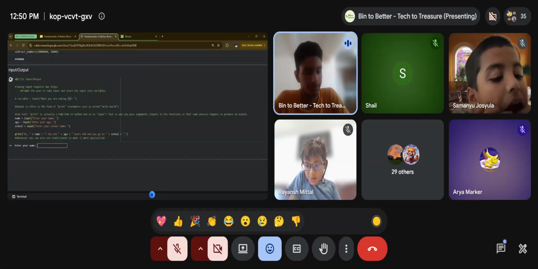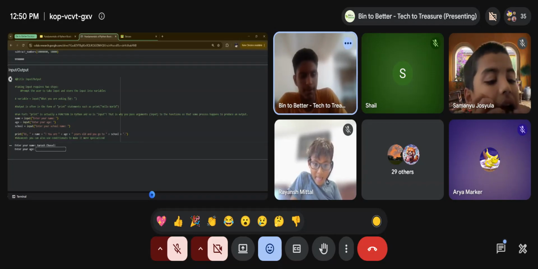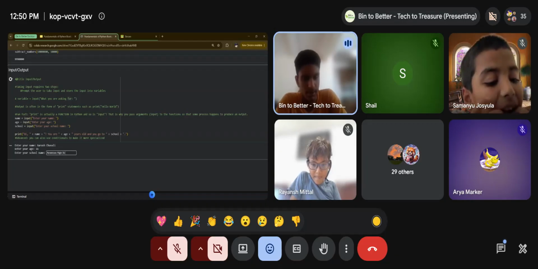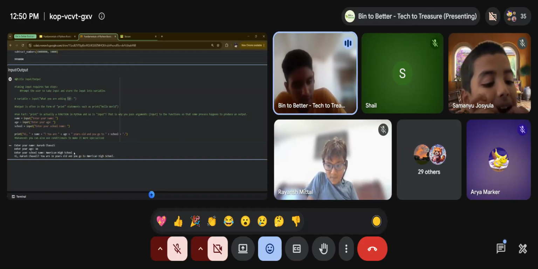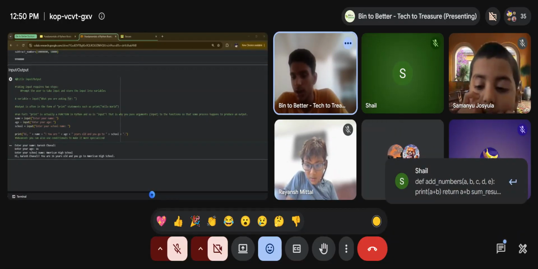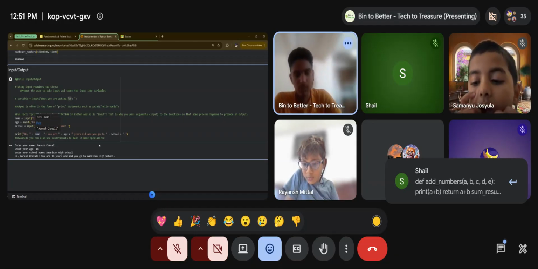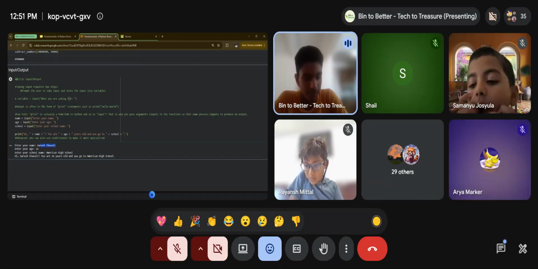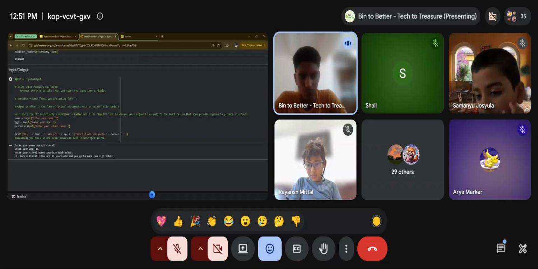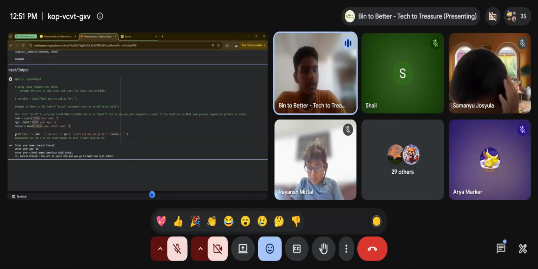Now let's run this code. Say my name is Arush. My age is 16. My school is American High School. Now you see how instead of doing this in code, I did it using input. I gave the computer input using these input blocks, and I outputted using that input.